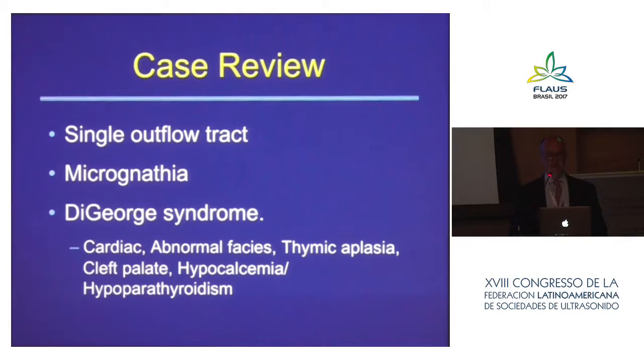So in reviewing this case, there's a single outflow tract, an abnormal face with micrognathia. So this is a fetus with DiGeorge syndrome. Very important because they not only have cardiac abnormalities, but abnormal facies, thymic aplasia, cleft palate, which kind of goes along with the micrognathia, and then other endocrine disorders.